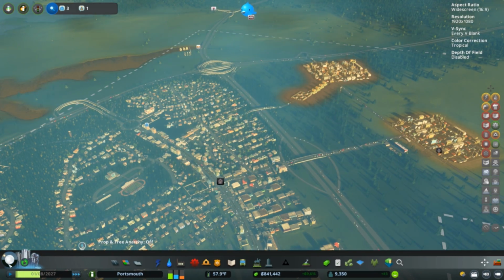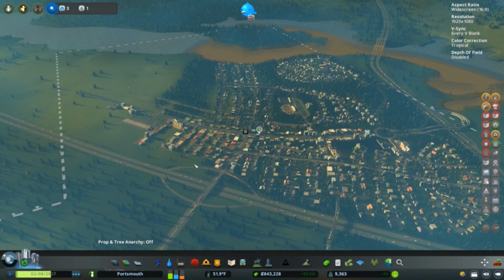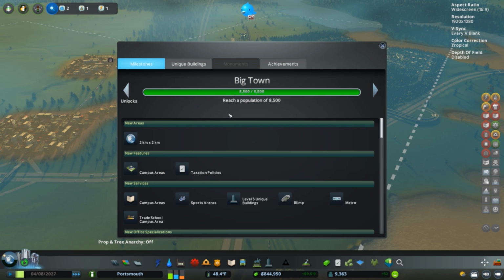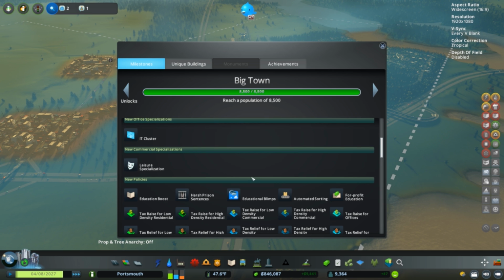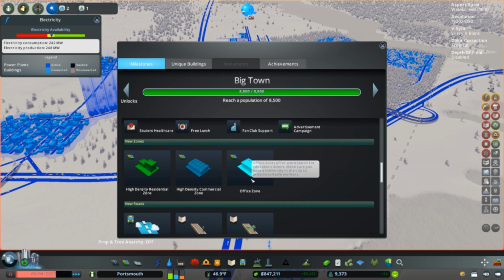But while I was setting up the graphical tweaks, we did unlock a new area. We unlocked our milestone. And the one thing that I dropped in was Firewatch towers. So we just unlocked those at 8,500 population. We also have access to things like IT cluster, high density residential and commercial, and office. And we really won't be using any of these in this particular build.